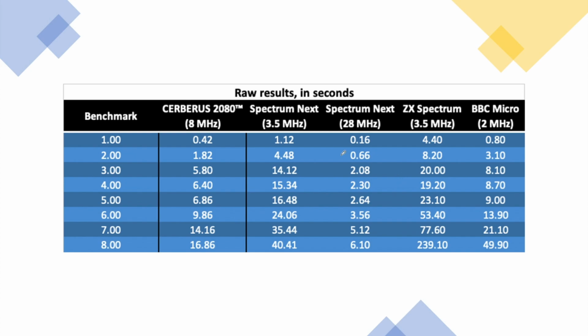Now here you see the numbers. Of course, these are fractions of seconds, so the lower the better. But it becomes difficult here because these things are running at different clock speeds. It becomes difficult to compare the architectures to one another. You might say, well, the ability to run at higher clock speeds is relevant because it tells you something about the quality of the PCB, the quality of the design, because it's difficult to be able to run a computer robustly, reliably at higher clock speeds. Okay, there is an argument for that.